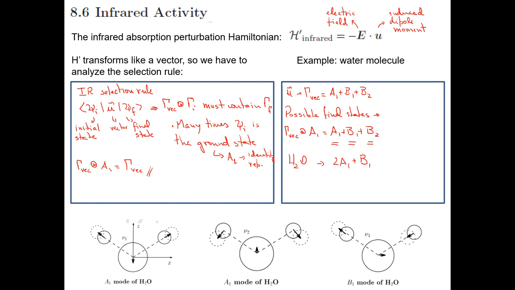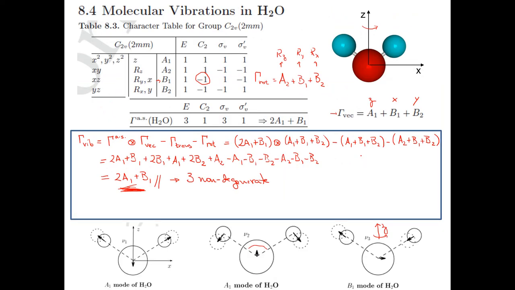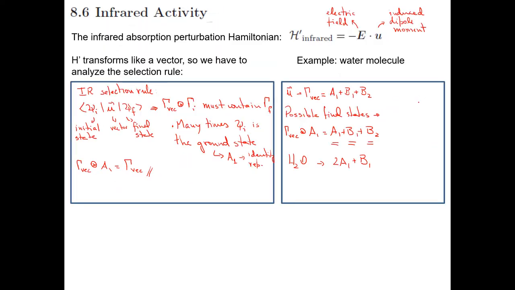Now, we can also start to figure out what are the different polarizations, okay? So if you remember, let me go back here. A1, B1, B2 is the vector representation, but if you remember, A1 comes from the Z coordinate, B1 from the X coordinate, and B2 from the Y coordinate. That's telling us in terms of polarization that the two A1 modes should be active by light polarized along Z, and the B1 mode should be active with the light polarization X, and there should be no mode with electric field polarized along Y.